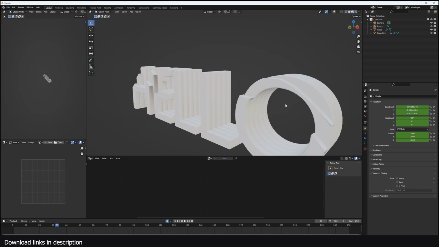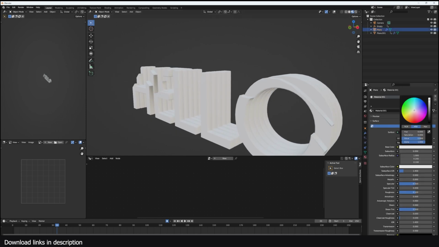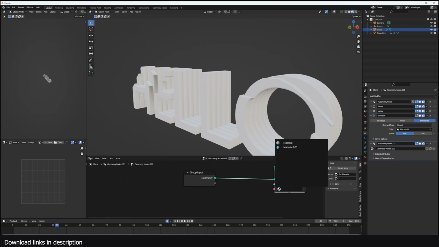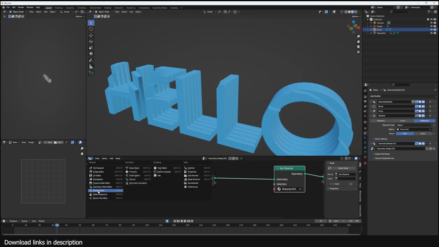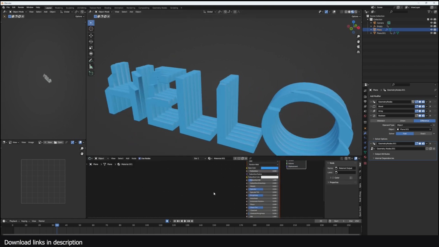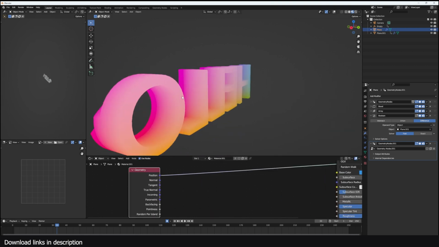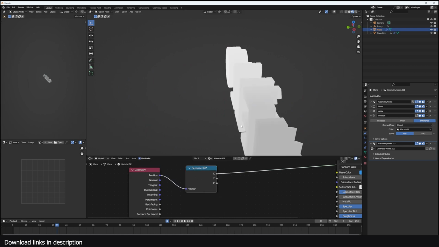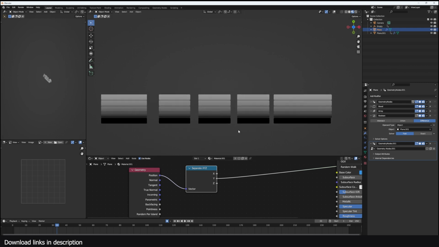Now for the material, you can't just apply the material directly like this. After your boolean, create a new geometry node and use a set material, and then set any material you want, and that will be applied. If you want each layer to have a different material, you can use a geometry node like that and use the position. This will give you some colors like this. You can separate these colors so that the X, Y, and Z give you a different gradient. We're going to use the Z as a gradient.